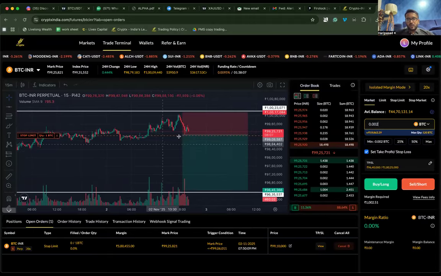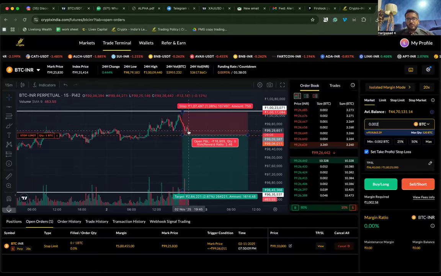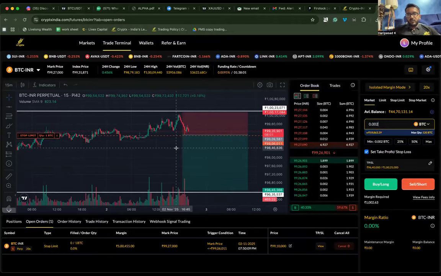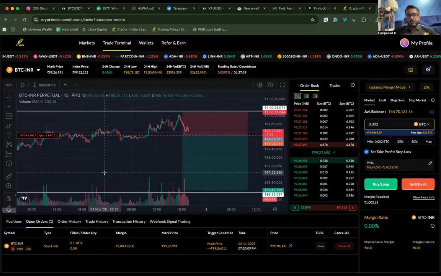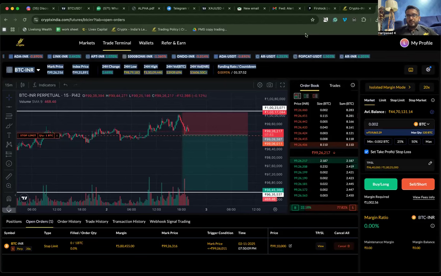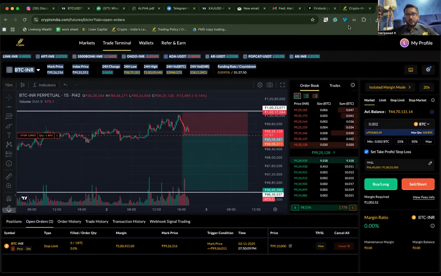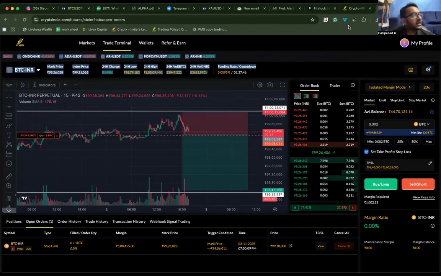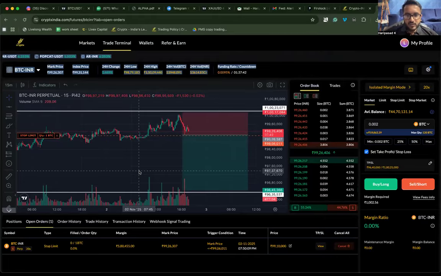Okay. So it seems like our swing low could get broken. And if the swing low is getting broken, that is when my trade would actually enter. That is basically when our trade will trigger in. So let's see how it goes. Let's be a little bit attentive and see how our trade is actually going to be triggered. So this is the setup that I was discussing with you.